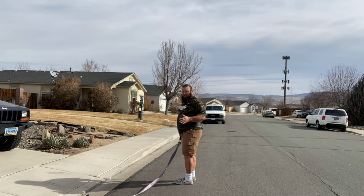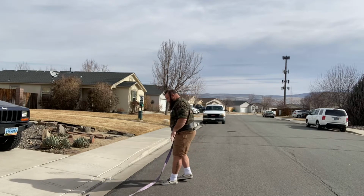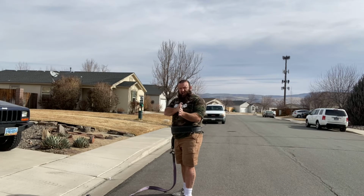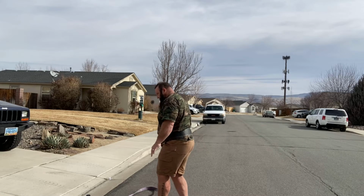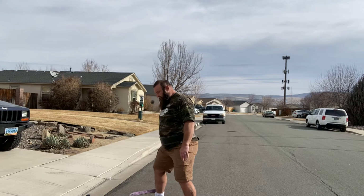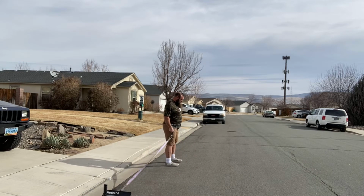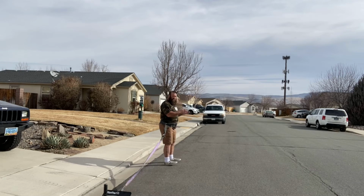A lot of people tend to not go in a straight line with their feet. They'll be at a kind of a diagonal where we want to be perfectly perpendicular from the sled, and we want our feet lining up in that direction. So we don't want to be like this, and we don't want to be pulling like this. We want to keep everything in a very straight line. I also like to squat down just a little bit in this one.